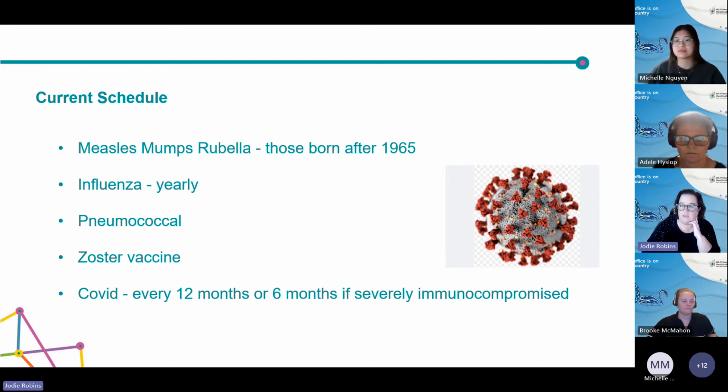Then we have Shingrix. Shingrix is our zoster vaccine, and it replaced Zostavax on our National Immunisation Schedule in November of 2023. Shingles is a viral infection that causes a blistering, painful rash. It's caused by the reactivation of the same virus that caused chickenpox, and while most symptoms usually last only 2 to 3 weeks, shingles can become quite serious, and it can lead to some nerve pain that may last for months. Other serious complications include pneumonia, hearing problems, blindness, swelling of the brain. About 1 in 3 people will get shingles in their lifetime.